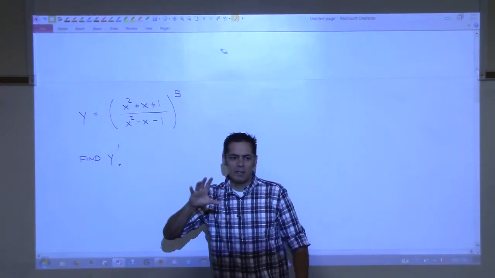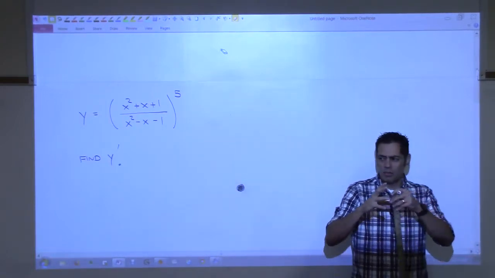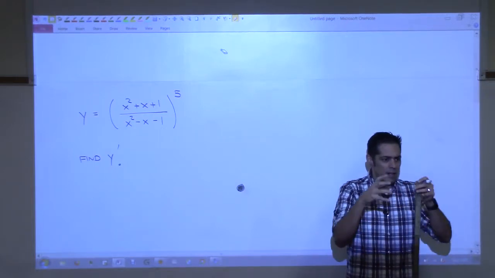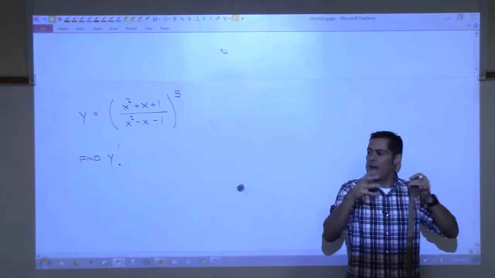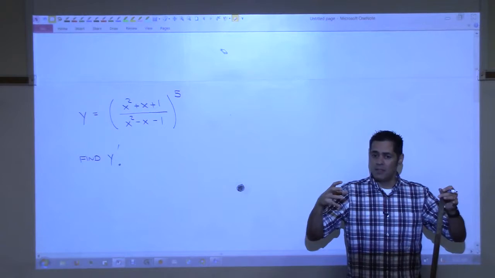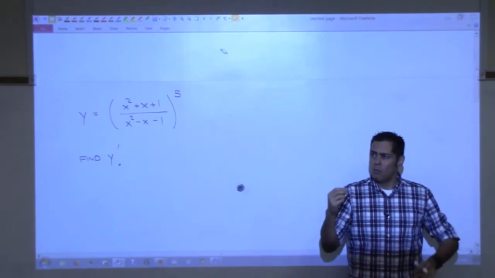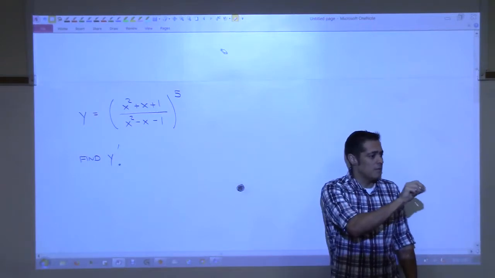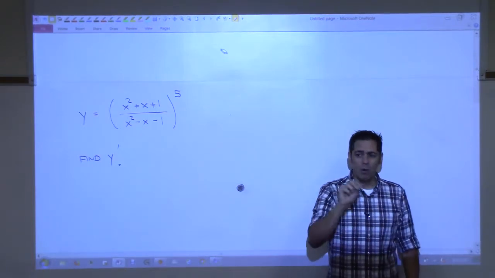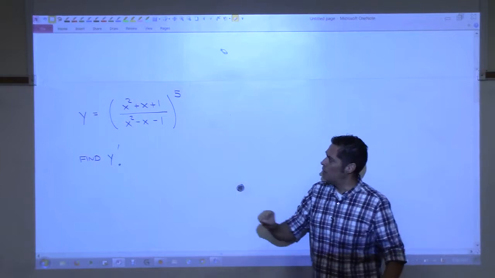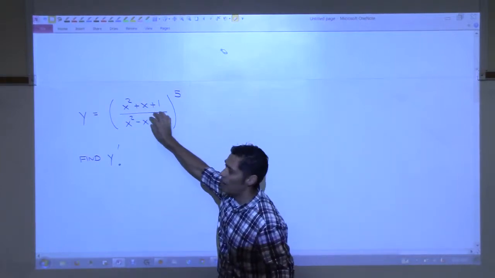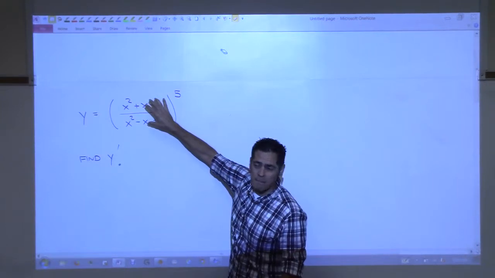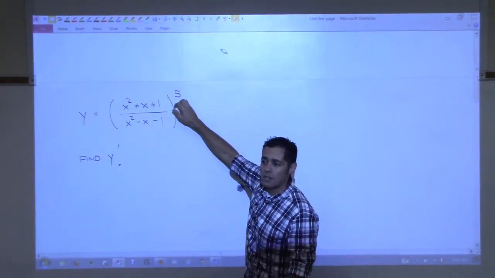So the way you can look at this, remember, chain rule, what you're trying to do is look at it almost like an onion. You have an inner layer and then outer layers, which are the outer functions. One thing you can do is imagine if I gave you a value of x, what would you do first? Well, you would plug x in here and here, right? And then you'd figure out what that quotient is. And then after you're done with that, you'd raise it to the 5th power.